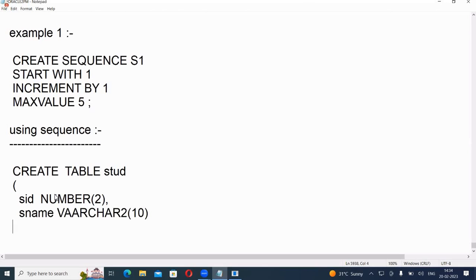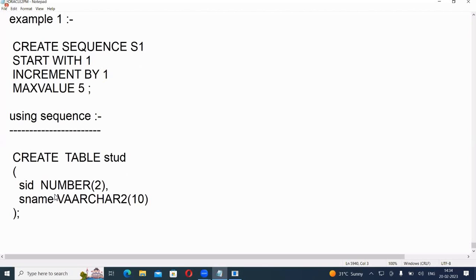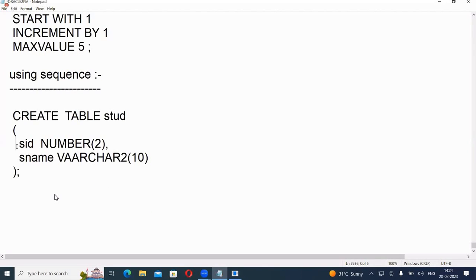So now the table is there. In this table, I want to generate the values for SID. I don't want to input the values. This value should be automatically generated. So for generating this ID, create a sequence.